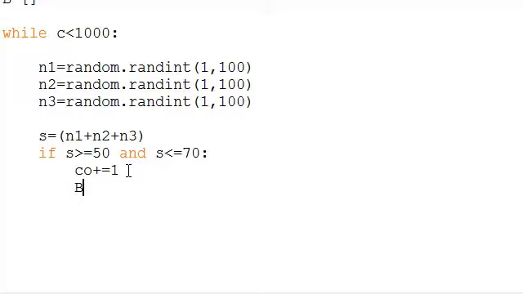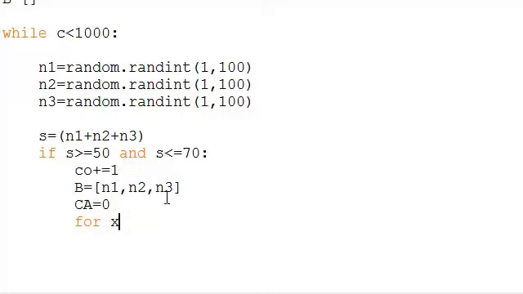Now, let's create the list. So we'll say ints of 1, ints of 2, and ints of 3. Okay, and we'll put that into a temporary list. All right. Let's see. We're setting this equal to 0. I'm trying to remember why. I'll figure it out here in a minute.